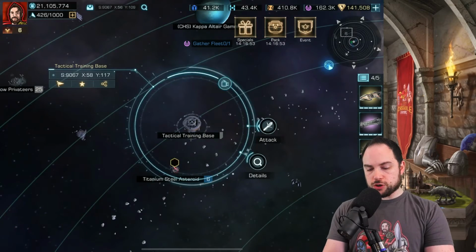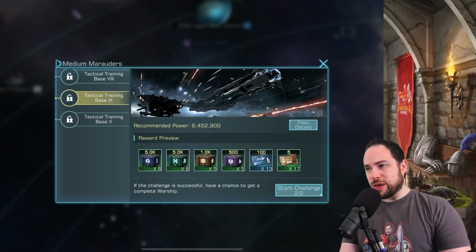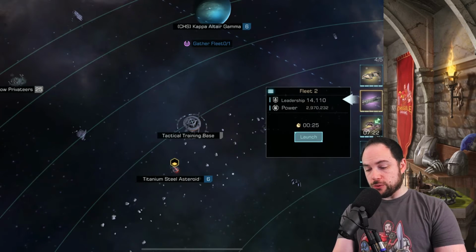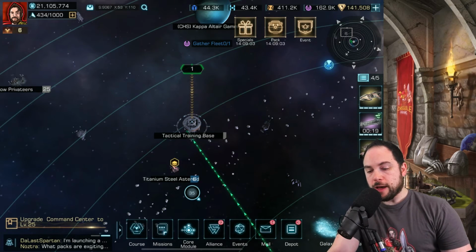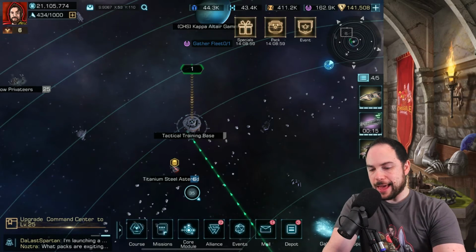And we're going to go hit the training base. And we're going to hit a level I don't think I can beat. I don't think I can beat this level without having all of the gear and all of my crew. I don't know, though. Let's see what happens. So we do this once with the Brontes. Presumably, we're not going to win. And then we do this again with the new flagship and see exactly how it performs.